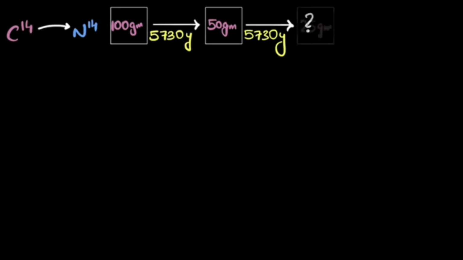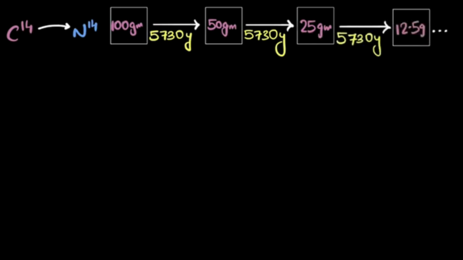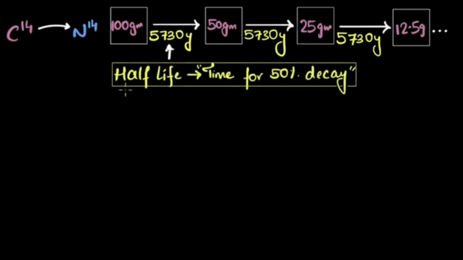Instead, we find that now half of this amount gets decayed. So from 50 grams, 25 grams get decayed, and we are left with another 25 grams. And the same thing continues. If you wait for another 5,730 years, half of this value gets decayed, and so on and so forth. That's how radioactivity proceeds. So this means regardless of whatever amount of carbon-14 you have with you, if you wait for 5,730 years, it'll reduce to half its value, half of whatever you have right now. And therefore, that number is called half-life.